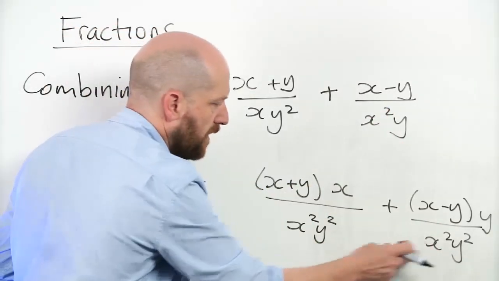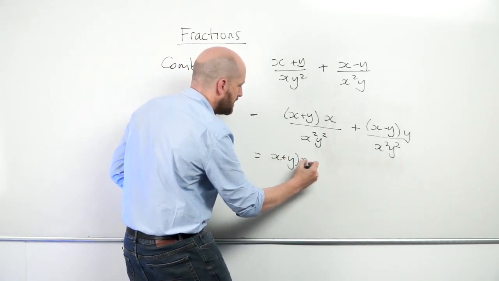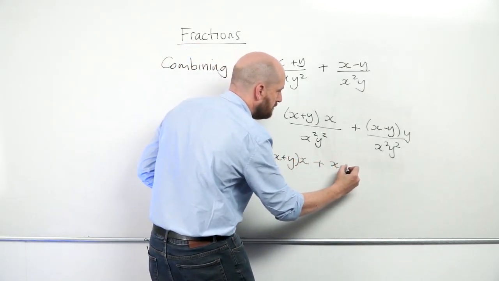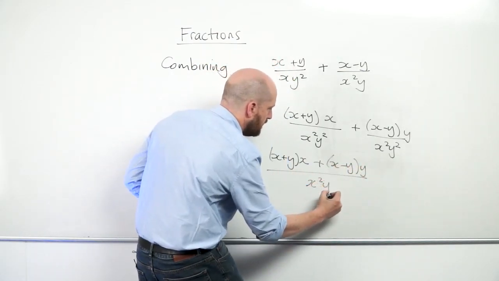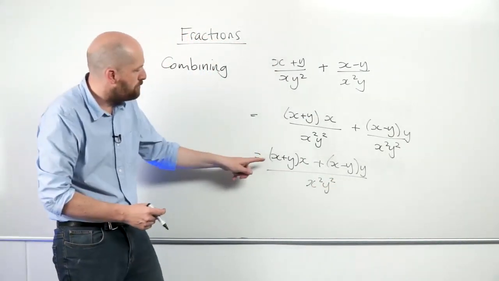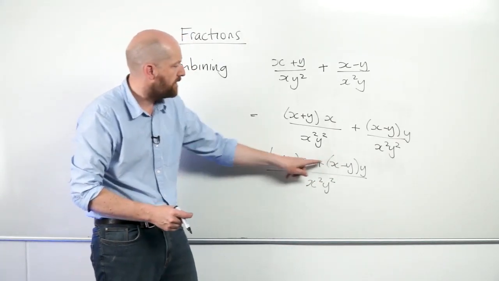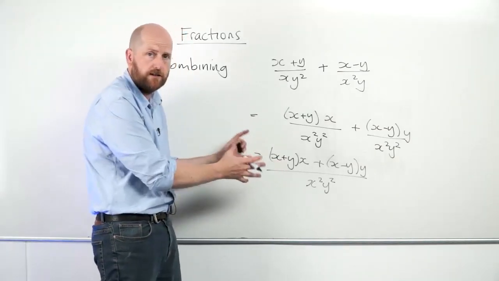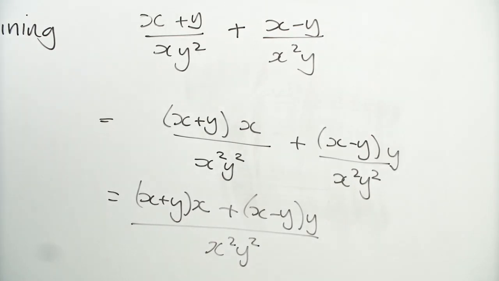And now I've got a common denominator, I can combine those two simply by adding up the numerators and putting it over that common denominator. And there's a single fraction. It's not the simplest form. I could probably combine some of these terms. I could expand this using the distributive law and combine some of these terms, but it's a single fraction. That's the point here. I've gone from two fractions to a single one. Okay, so that's combining fractions. In general, it's just a generalization of a common denominator.